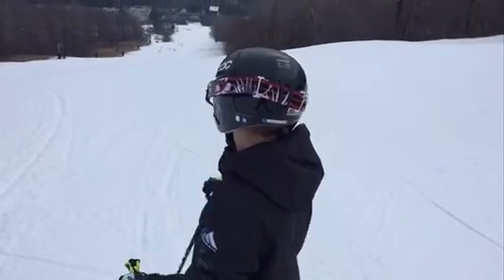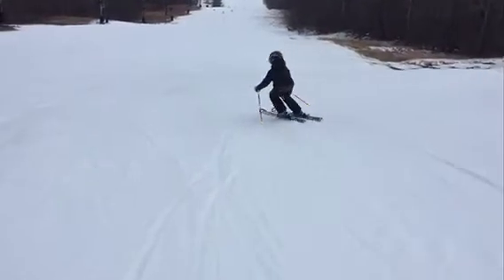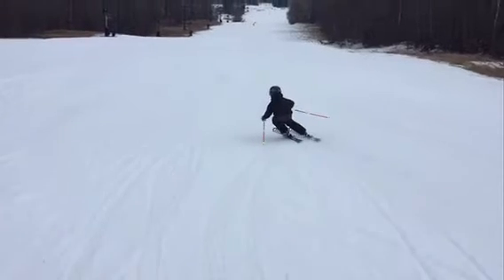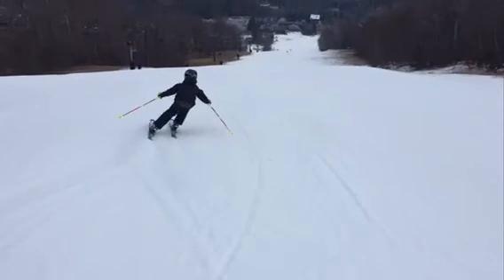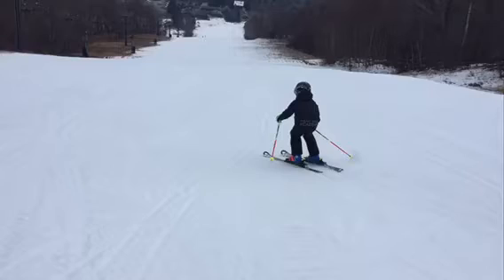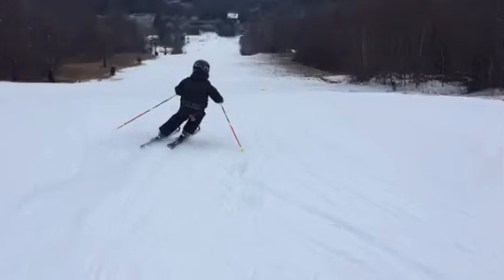All right, like your brother, you make some decent turns. You were tasked with slalom turns — this is maybe a little in between slalom and GS — but that's okay. You've got a nice body position, fairly level, and you seem to have nice balance. Hands are a little bit wide and out in front, which is good. This is more like GS, using your poles a little — a little pole swing, little pole touch, a little pole tap — which is good. We need to have a more consistent width of our feet.